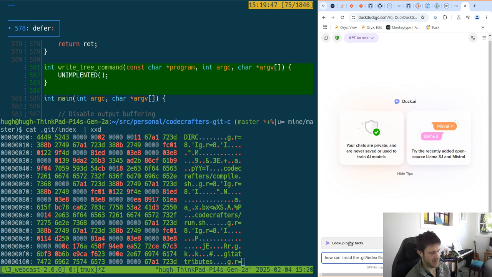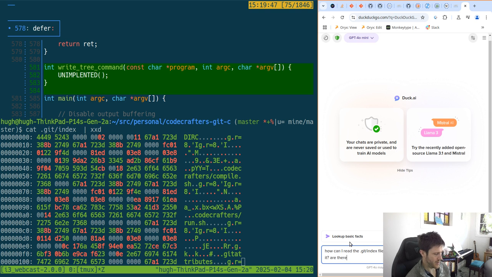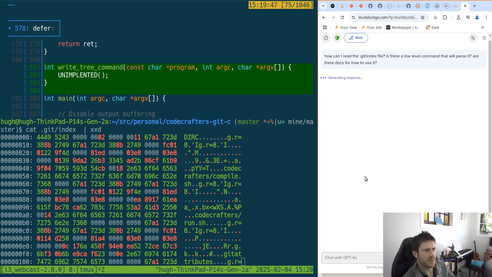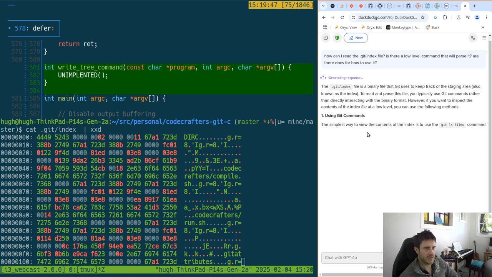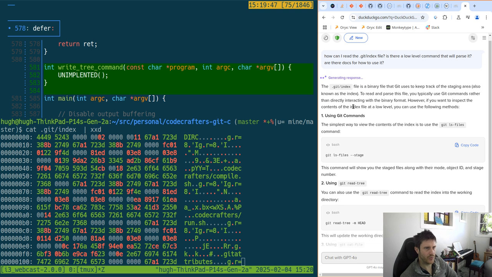Is there a local command that will parse it, or their docs for how to use it? Do something like that. See if AI can help us, because AI is taking over the world.